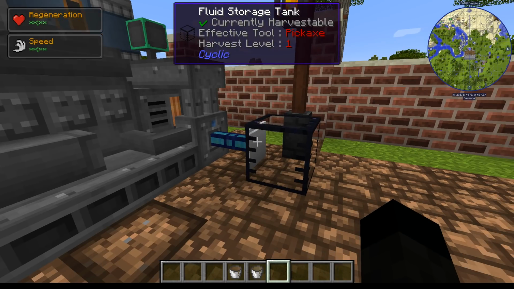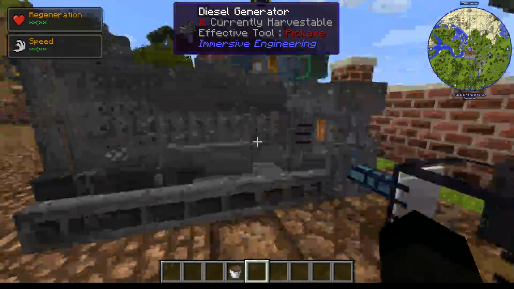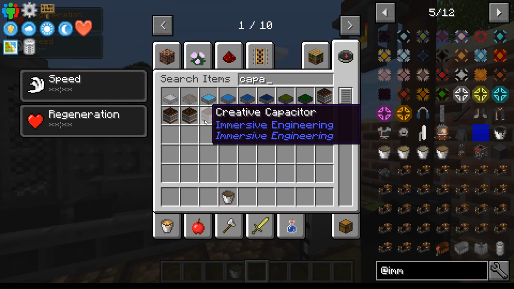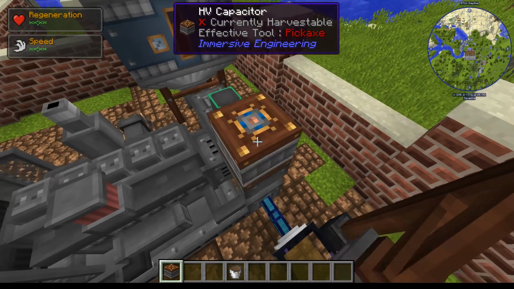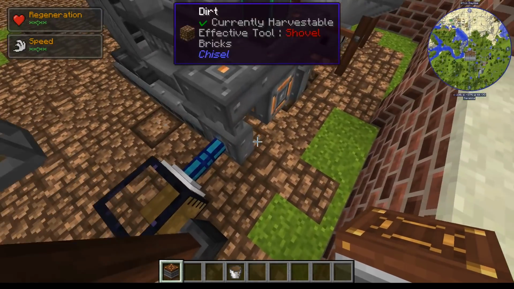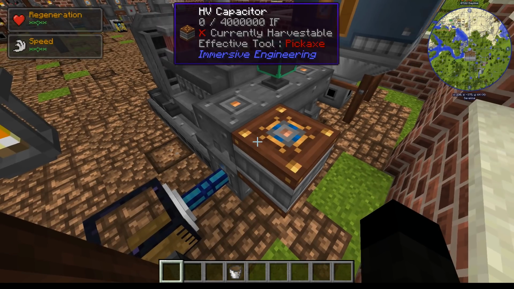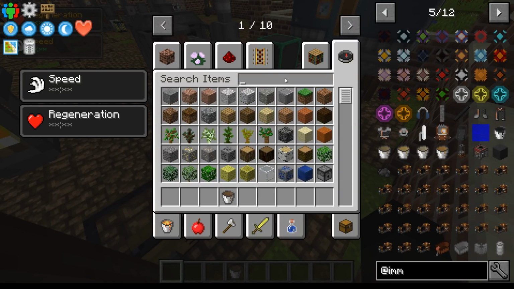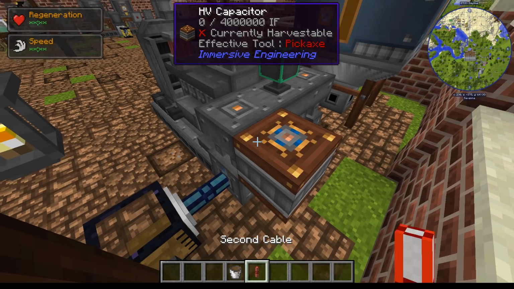Alright, let's try the diesel bucket then. Alright, let's try something else. Get a capacitor. High voltage capacitor, and you input from the top, don't we? So what we'll do is we'll pop that there. That should be empty. It is. Get some power cable. Because this is really bizarre. It's almost as if it's either not inputting.